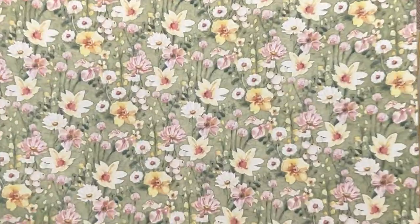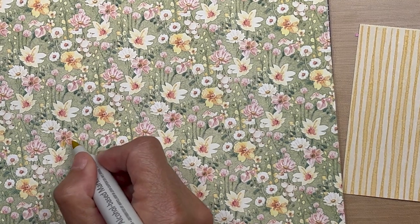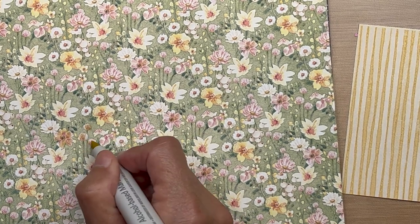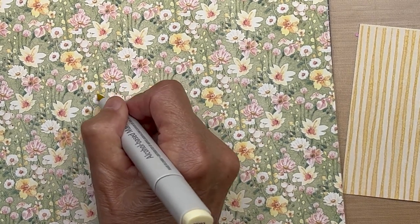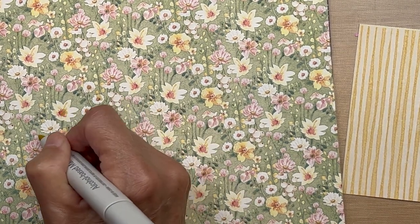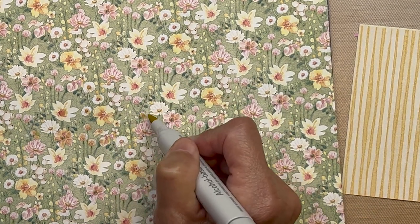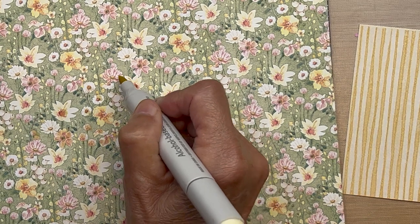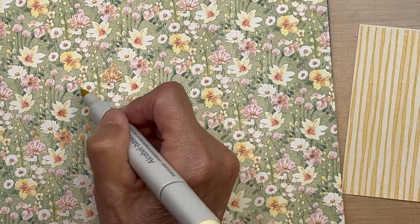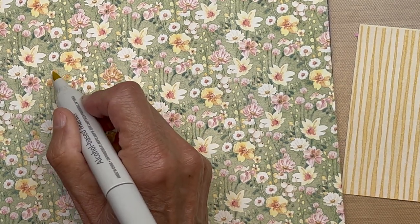This one with the flowers, these little flowers, you just go in there like that. For these little ones, I just kind of dot them, dot, dot, dot, dot. And you can just see how fast it goes. It's not labor intensive at all.